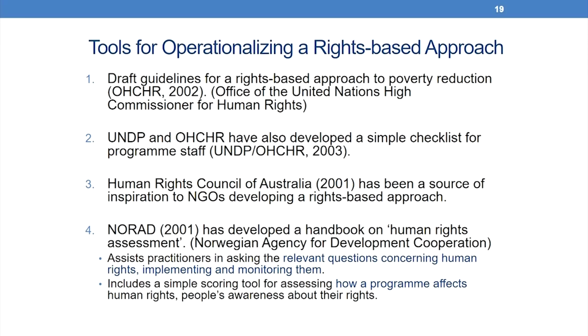Okay, now let us look at some of the tools for operationalizing a rights based approach. So, now we have looked at what is rights based approach and what are the basic components of rights based approach, the practices and concepts, and we have also seen how it is different from other approaches to development. And we have seen also that when we are talking about mainstreaming human rights in development processes or development approaches, what is it that we are trying to ensure?